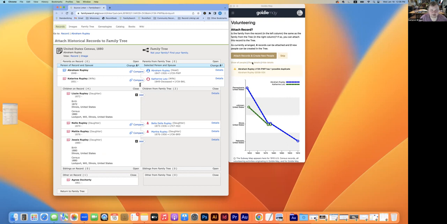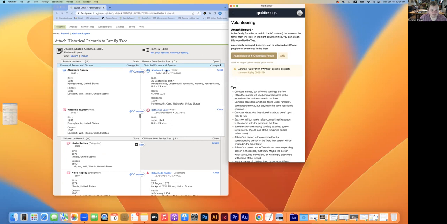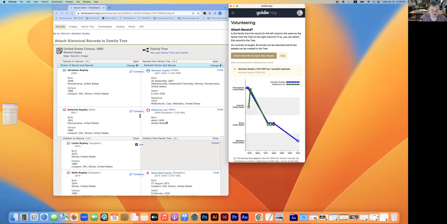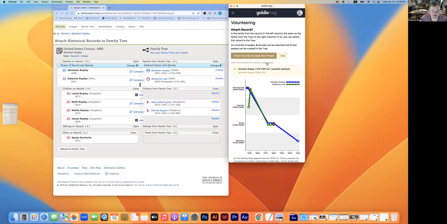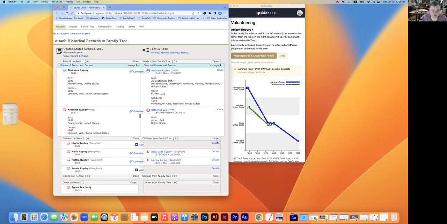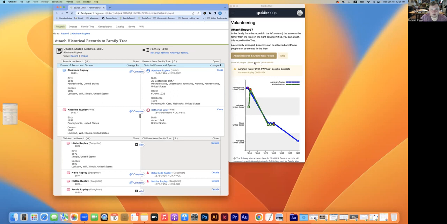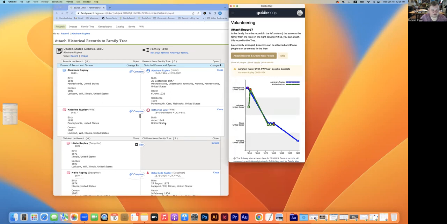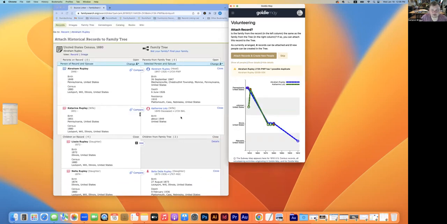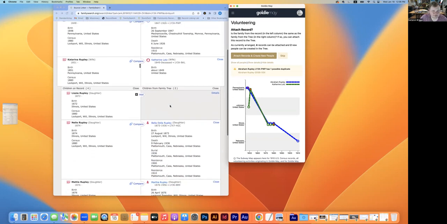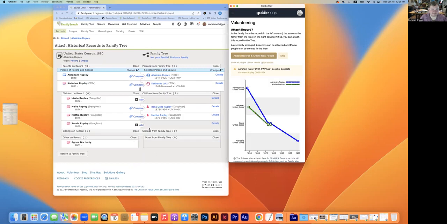If we click on it, it will open up all of the people's details that are listed here in SourceLinker. Likewise, we can hide all the details and collapse them back down. If we were just doing that manually over here in SourceLinker, we would have to click on each one individually. But here we have one single button that can expand all of them so that you can take a look. And so we've determined that this is a match. Let me collapse these all down so that you can see what this is doing.